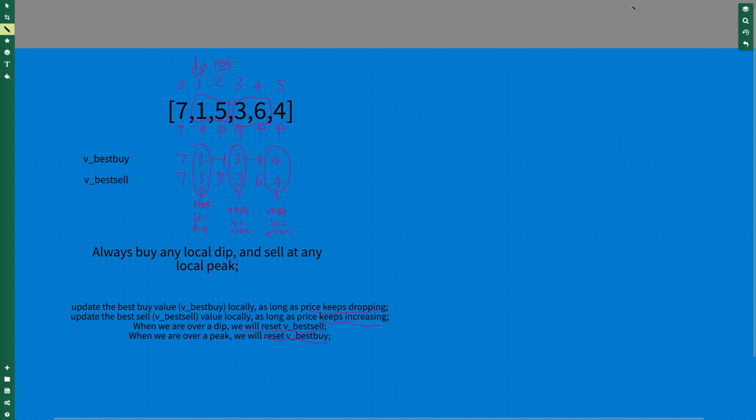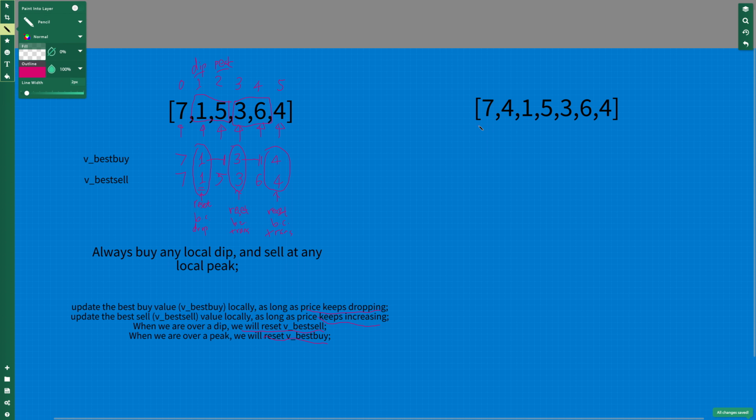Let's just think of a different scenario, okay? Because we're pretty sure about the reset with transactions, but I'm a little bit not sure about what if we have 7, let's say 4, 1. Let's make it a little bit more complicated because now we will have 2 more drops, right? One more drop here. So let me just try this.